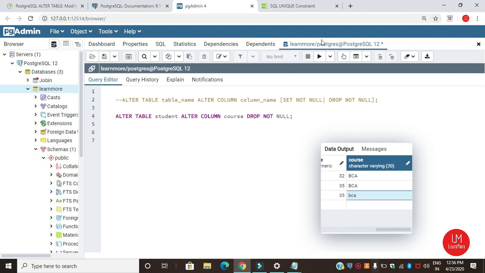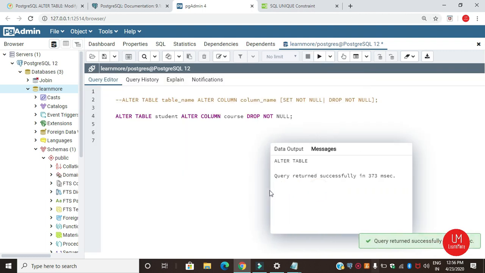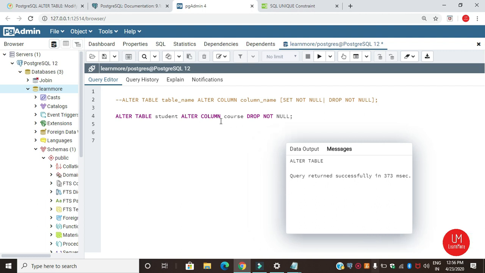Okay, so your table is altered. That is, your course column is altered, the not null constraint is dropped.